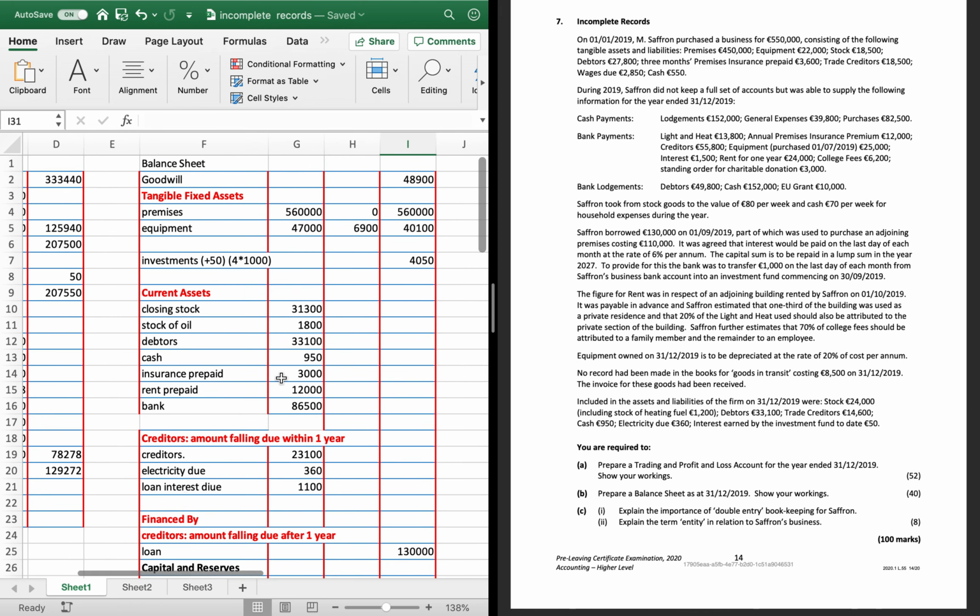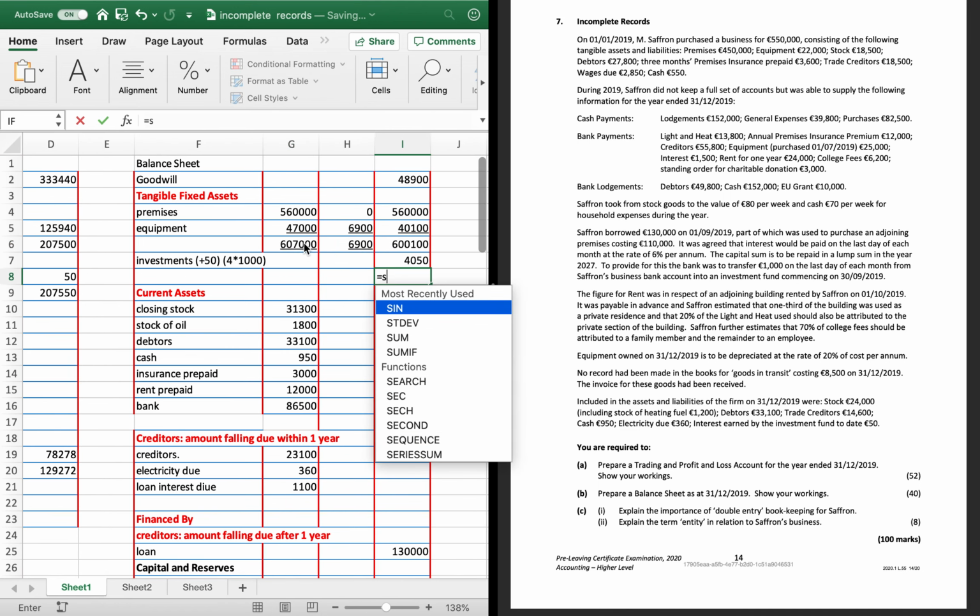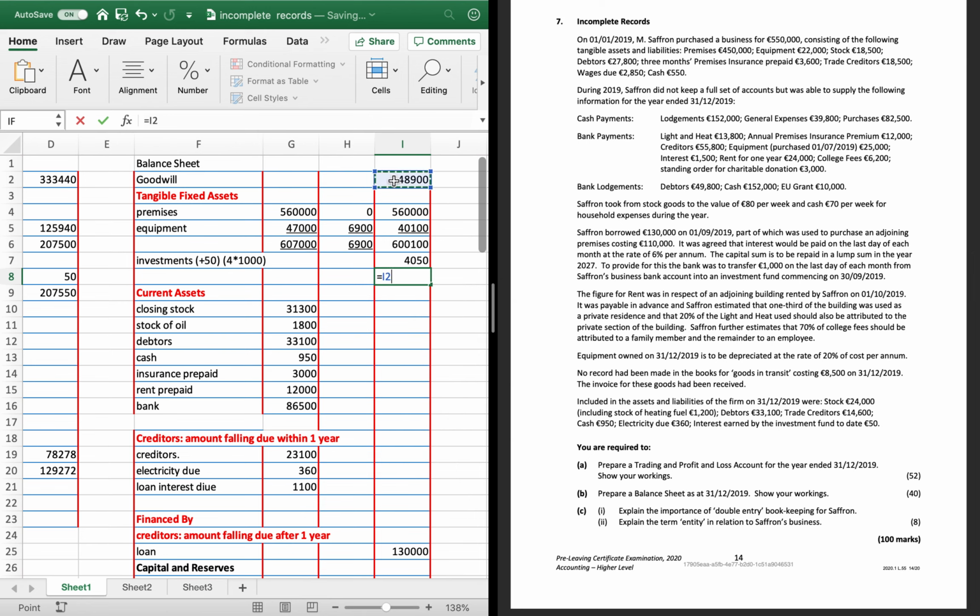All right, we'll do our assets, and just to make sure we get full marks here, we'll add them all up. And don't forget when you add up your assets, it's your goodwill plus your tangible fixed assets plus your investments. So 653,050. All right, then we move on to our current assets. There's loads of them, more than most normal questions. So 168,650.